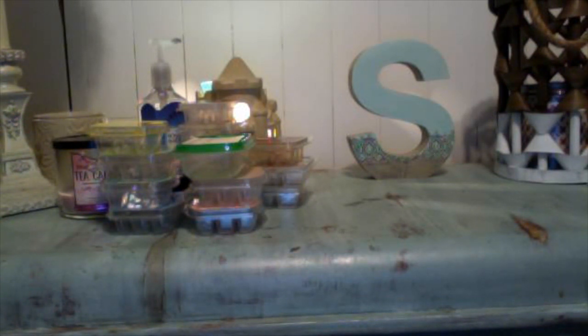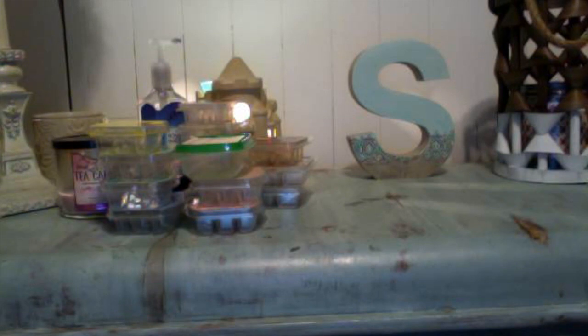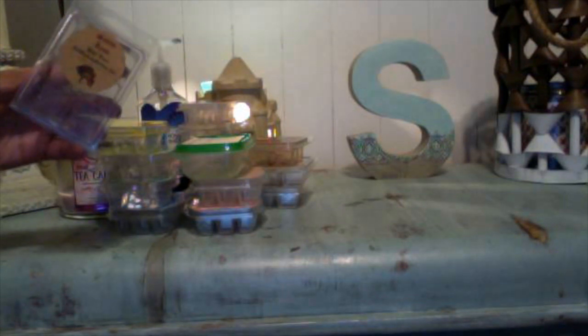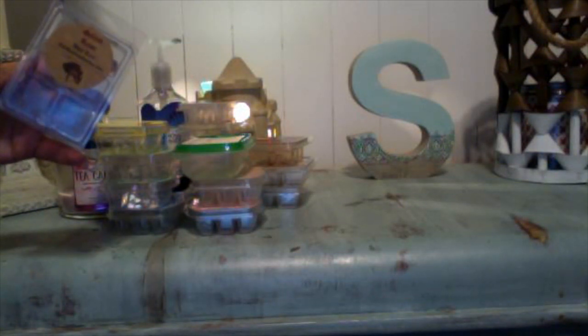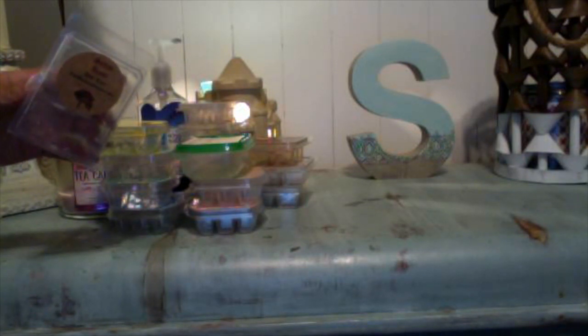So next I have from the Bathing Garden, Salted Rose, which is rose jam, salty tears, and pink Himalayan sea salt. I absolutely adored this. I was getting quite frustrated with my Bathing Garden. This was ordered May 10th, 2018, and I wasn't getting super killer performance until July of 2019. It took a very long time for it to cure for me.